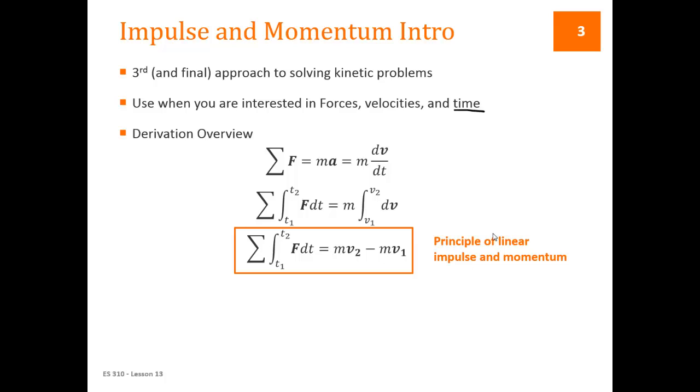Once again, the impulse momentum method isn't new. It's just a rewriting of Newton's second law. So if we start with Newton's second law, which is right here, F equals ma, right? And we remember that a is equal to the derivative of the velocity, which is from our kinematics. Then we integrate both sides. So we get this integral of the force times dt, right? And then on this side, we get this integral of dv. Well, the integral of dv is v, right? We have the mass. So we get, this is the impulse, and this is the change in momentum.